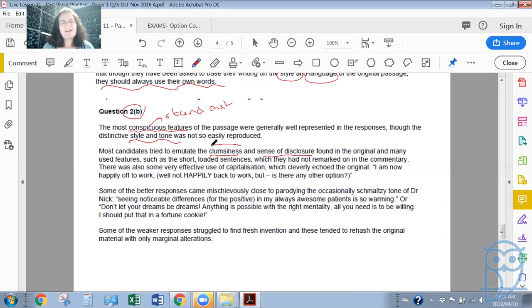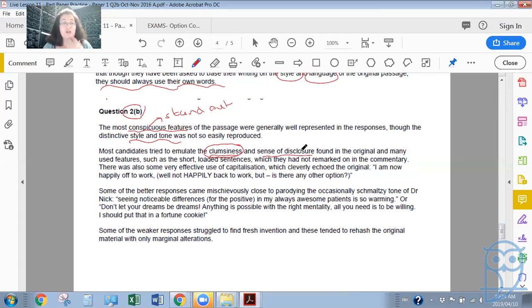Okay, why are they saying it's clumsy? Well, because he jumps from saying something and then he'll insert some other thought that comes in. As he's typing his main thought, there's another thought that comes in that he has to tell you about in brackets. They're a bit clumsy. We want to focus on that idea that you're building up, and then you go off on a tangent. So that's where the clumsiness comes in.